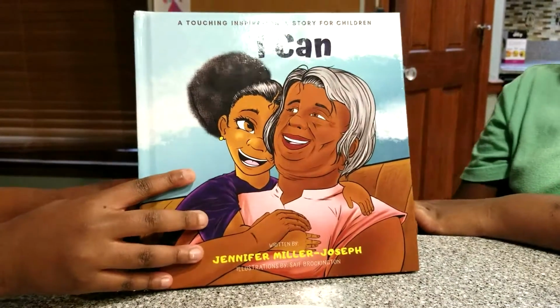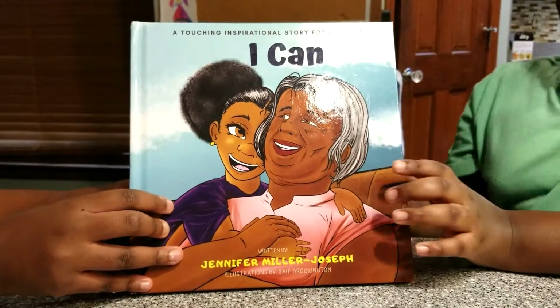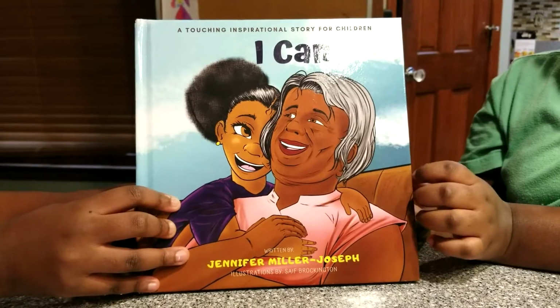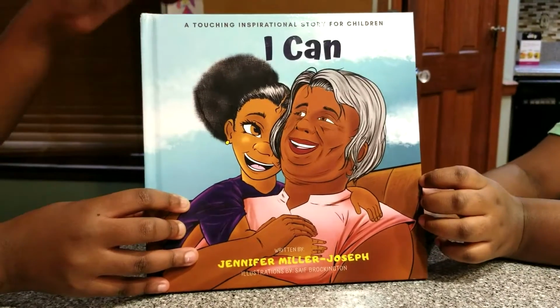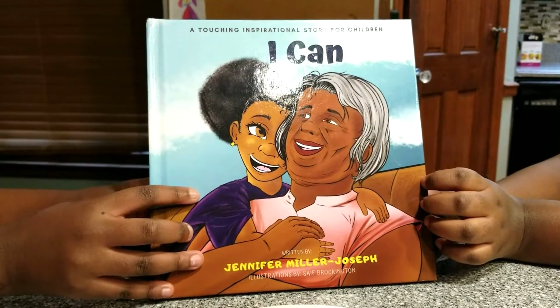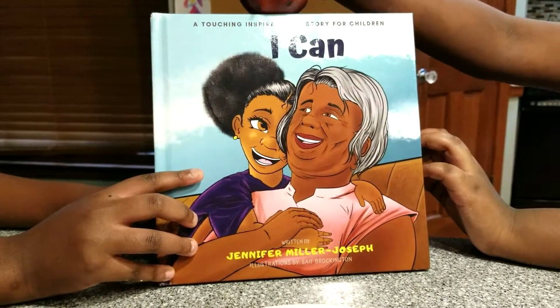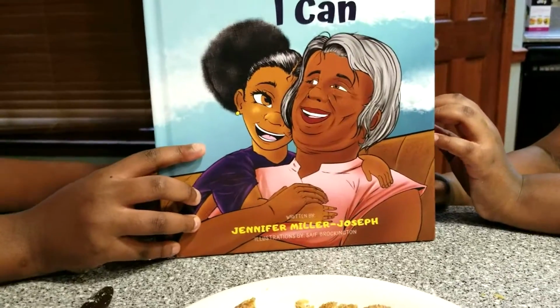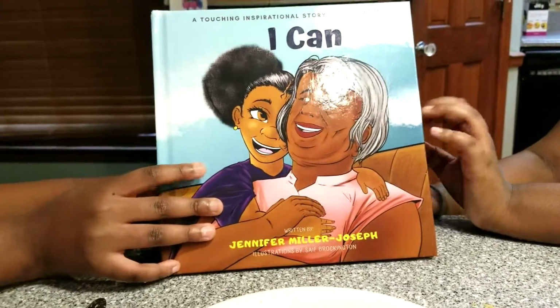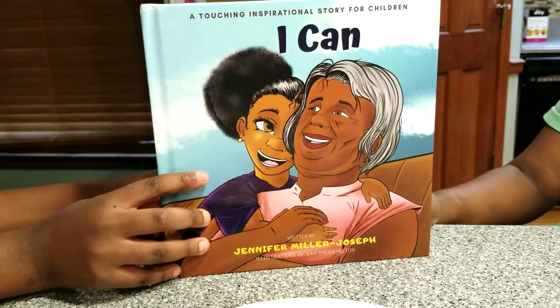It's going to be super fun, super fun. And you'll love the book because it's very inspiring. Woo! It's a touching, inspiring story for children. I know you just see it on the top. It says, a touching, inspirational story for children. You can tell, and it is inspiration. It's for children. You can even read it with your children because you can learn lots from this book. But I don't want to tell you the moral.